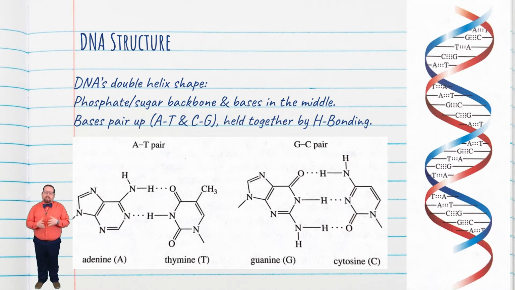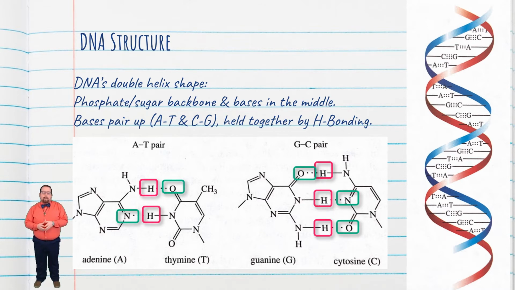At this point, you're probably wondering, why the heck is he telling us all of this, and why does hydrogen bonding matter right now? That's a great question. Look at these molecular structures. Adenine has one of these partial positive hydrogens right next to another atom, nitrogen, that is partially negative. Thymine's exactly the same way, except it has oxygen instead of nitrogen as its partially negative part. These two molecules fit together like a puzzle, with two places of hydrogen bonding occurring. Guanine and cytosine are in a similar boat, but with three places of hydrogen bonding. These regions of hydrogen bonding are exactly why adenine only pairs with thymine and guanine only pairs with cytosine.